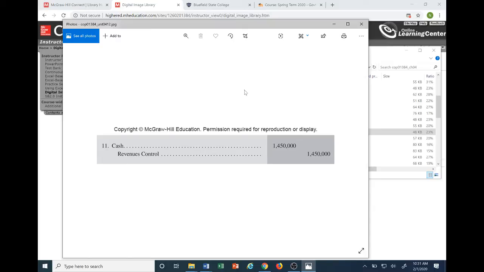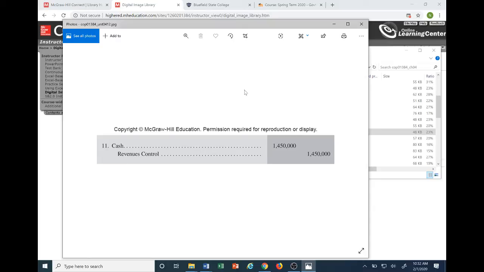So when that happens, the money comes in and is counted as revenue. You're going to be more specific about where that money came from, right? Yeah, on a different statement. Right, because here it's just the control account. Like cash, we don't care, because cash is cash. That's the control ledger, the general ledger. But in the subsidiary ledger, you'll have where the revenues came from, in this case licenses and permits. Good job pointing that out.